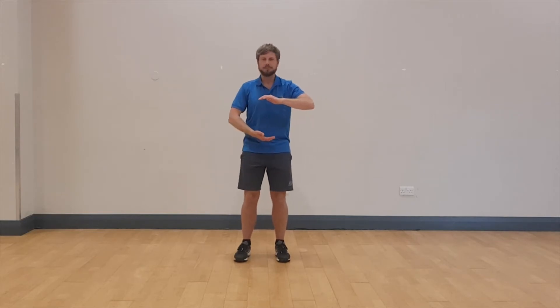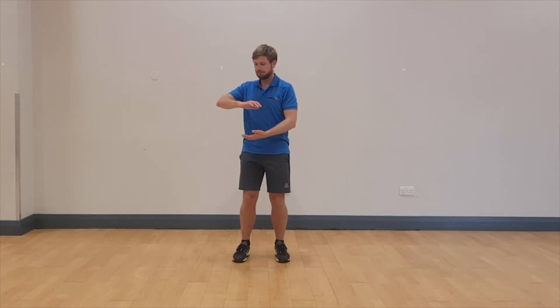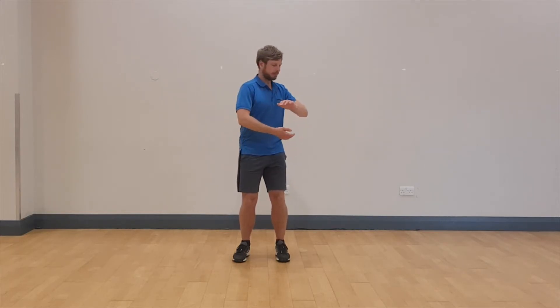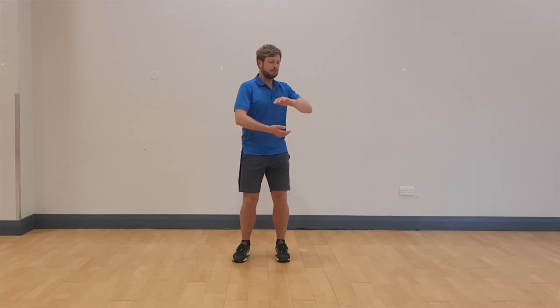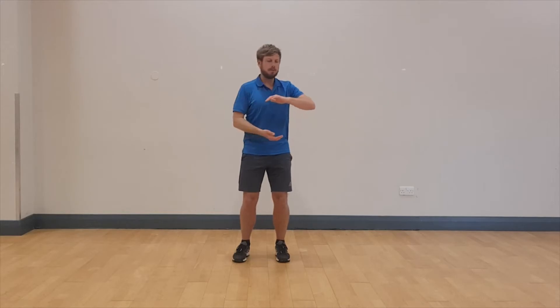From our neck and our shoulders, we now move to our back. Imagine that you're placing one hand on top of the wall, imagine that you're placing your hand underneath. Turn the body to one side, then change the position of the hands so that the other hand is on top. This promotes great mobility through our spine. Your spine is a series of 33 discs, one on top of the other, and now we're promoting the release of synovial fluid in between the joints. It's this increase in synovial fluid that helps us to move better — one of the many benefits of Tai Chi.